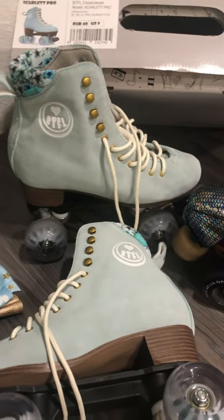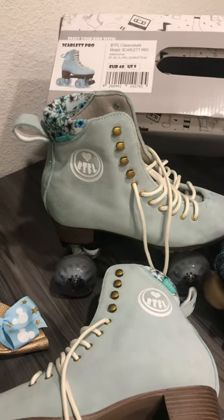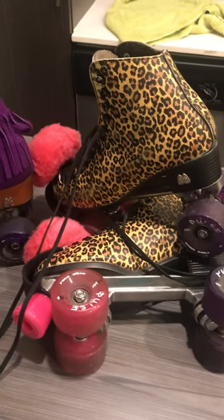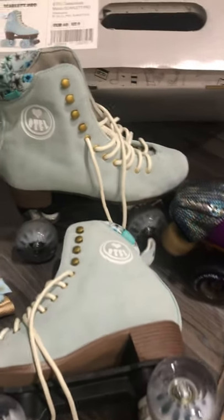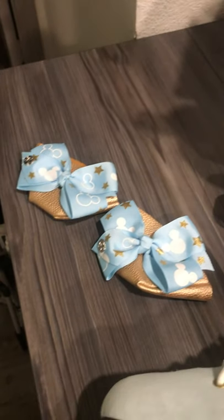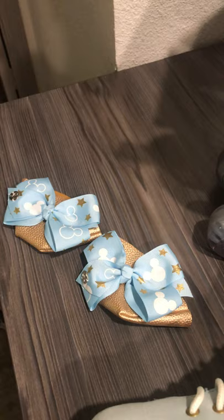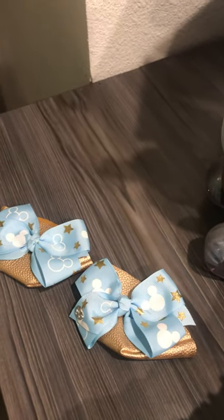These skates are really pretty. I made a slight comment that I really liked them and had someone purchase them for me as a birthday gift. I really want to love these skates because they're beautiful. I bought these toe caps from Aesthetically Rolling on Etsy — she did a marvelous job, was super fast with shipping. I got them in like two or three days from the time I made the purchase, and she was very reasonable.